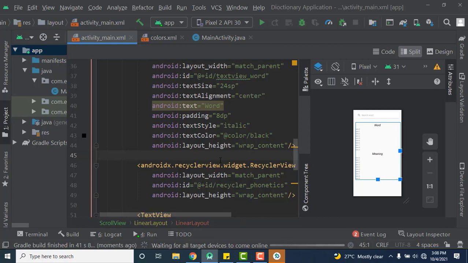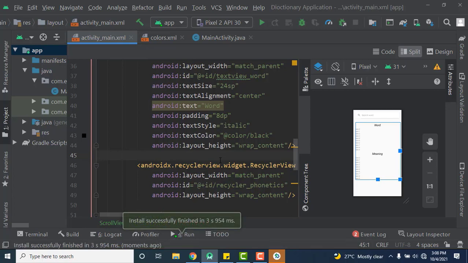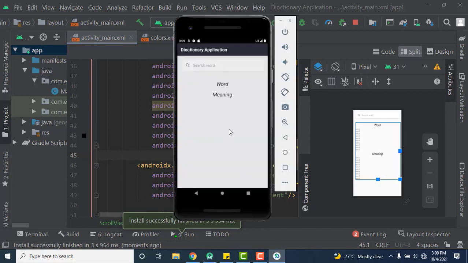So in the next video, we are going to be creating our list item. We are going to be creating an item list to display the meaning and the phonetics. So you can see the way it is.